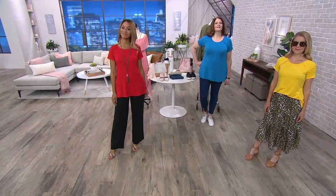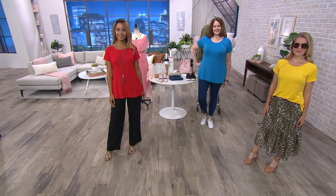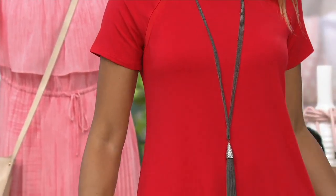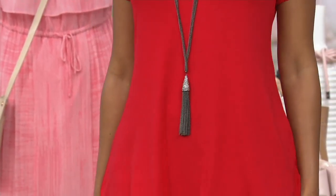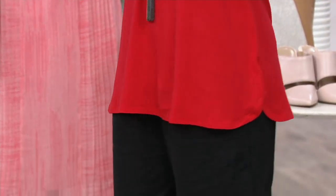It doesn't have to be expensive. You get these key pieces that you can just work into your wardrobe in lots of great ways. So Andrea was wearing the knit denim ankle pants. Now we're going to show you the top that she had on with it. This is one of the H by Halston essentials — it's a crew neck raglan sleeve top. This is one of my picks for you in the show.